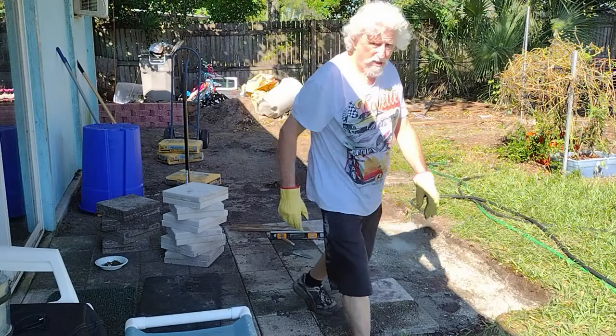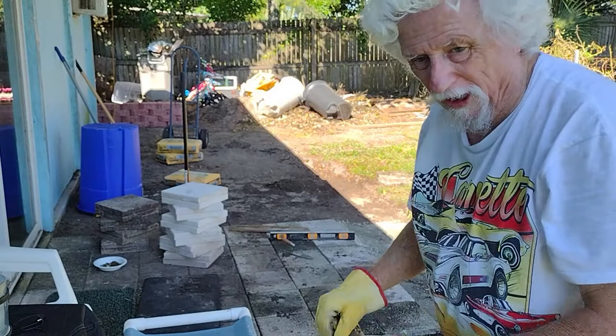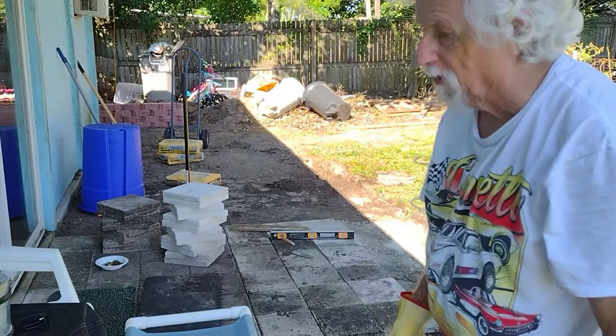So this is getting pretty boring even to me. So that's all I'm gonna do: put that concrete down, level it up, put each stone in, level each stone each time until I get all the way there. It's gonna take a while, so I'll get back with you when I get closer to the end.